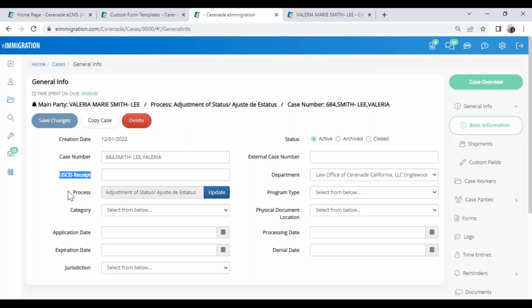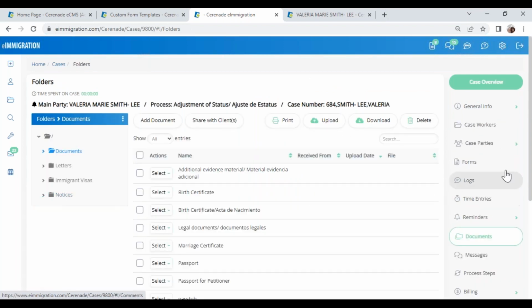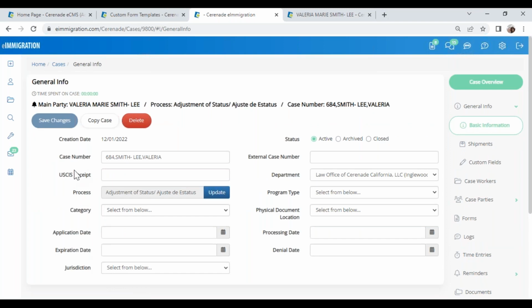We don't recommend it, and the reason why is because when you call for support, or for example, we talked about the questionnaires, like if I want to link it to case name, when you call for support, we're looking for the receipt. You might be referring to what you did, but we know that the USCIS receipts go here, so it could create confusion. But if that works for you, by all means, go ahead.